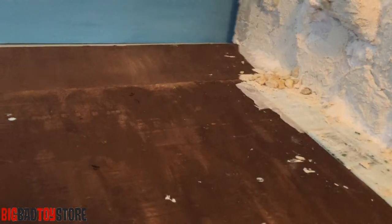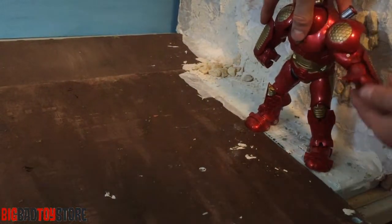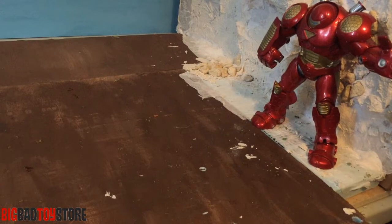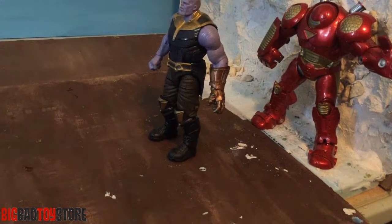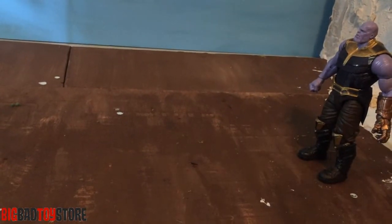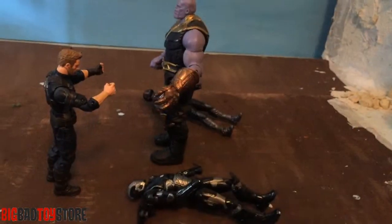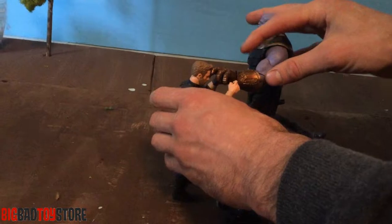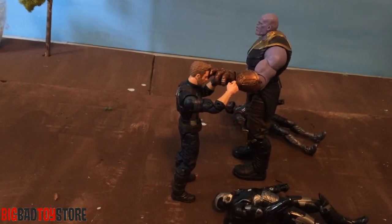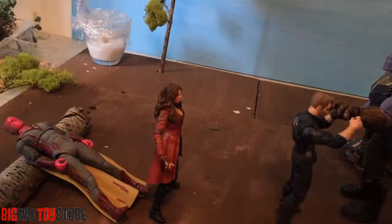Just to give you guys an idea of what I'm working on here: this end is going to be the rock wall that the cluster kind of interacts with. In front of here is where Thanos first appears — he was standing in some tall grass, there was a bit of a trail, and we have some trees in the background. Over here is going to be a bunch of Avengers laying around. We're going to have a big open area right here for everyone to fight. And down at the other end we're going to set up Vision and Wanda.